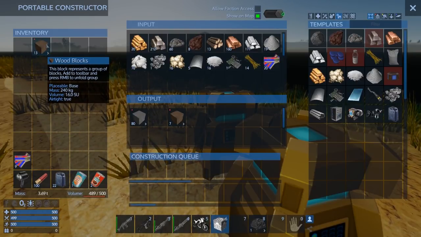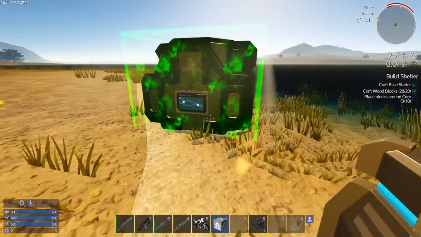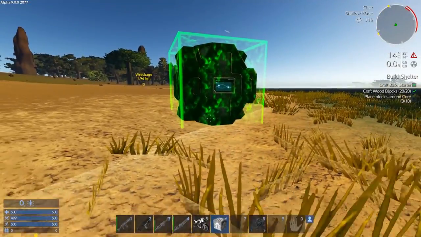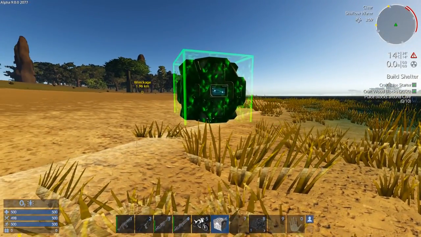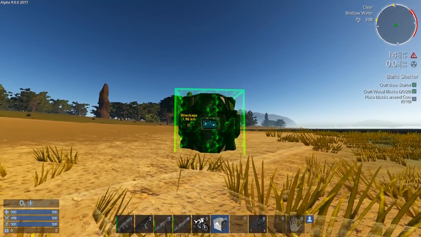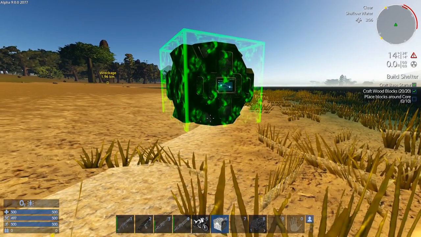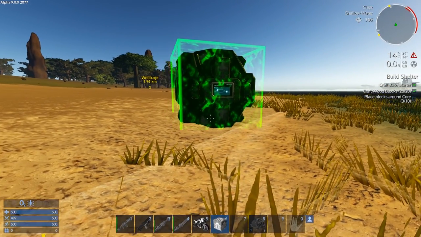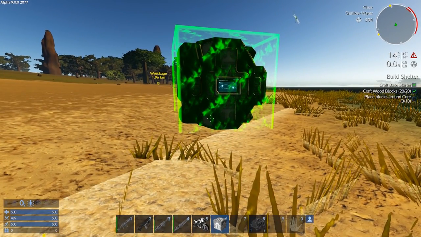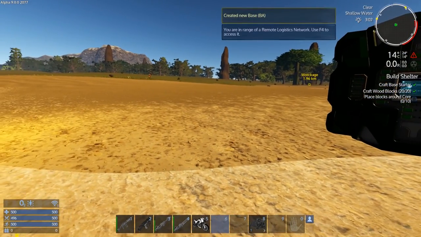Okay. Well, that's fine. What we're going to do, we're going to place this down. I just want it barely in the water. Don't want it too far deep, because yeah, something like that, something right about there. That's fine.